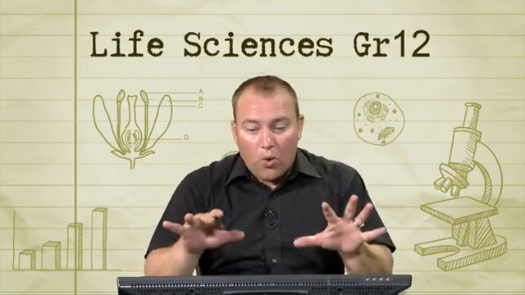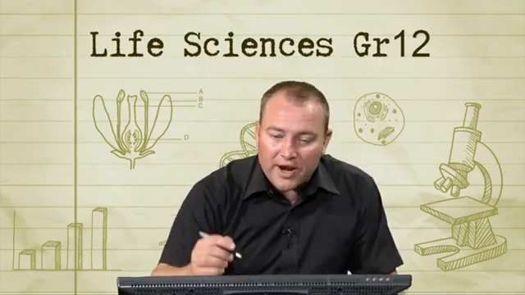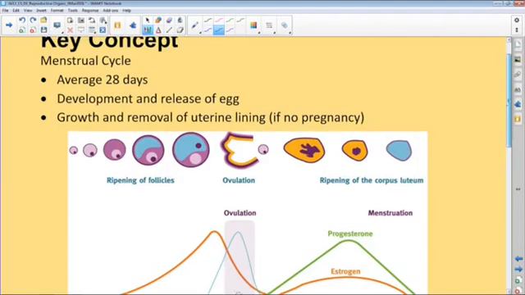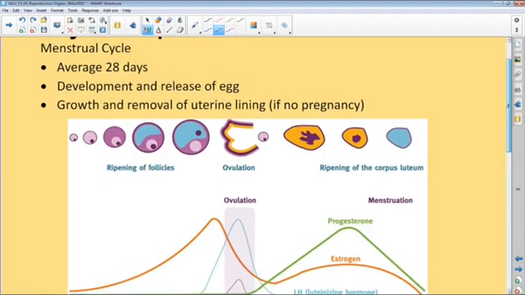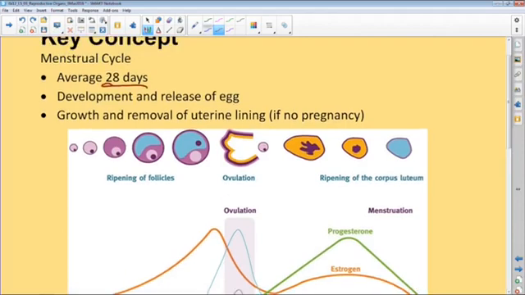Okay, so once you get the basics and you understand the basics, then I start introducing more things. Because remember, in this process, you've still got a thing called the endocrine glands, okay? Hormones come into play with this, and that's when it becomes a problem, okay? So let's have a look at what I have here for you, okay? We know that the menstrual cycle happens every 28 days, okay? Every 28 days.